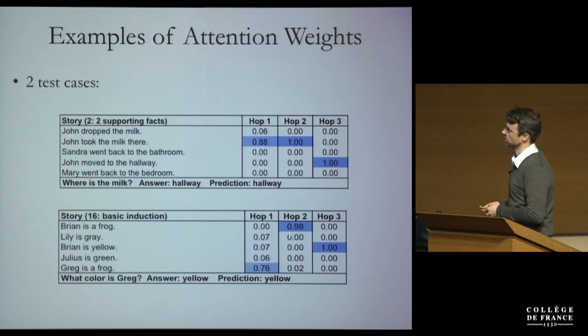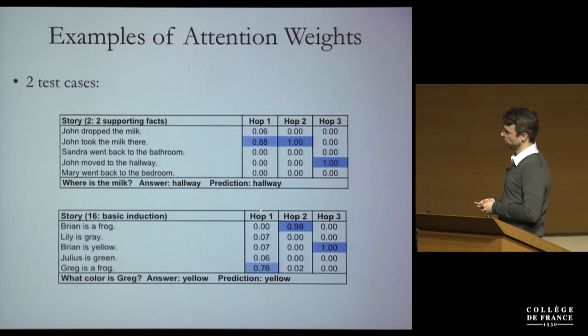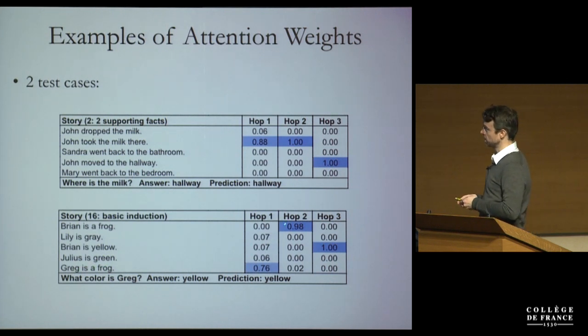So this is just showing you an example of one of those little induction problems. And what we're showing here is the 3 different memory hops. And this is the attention vector. That's the output of that softmax over the different memories. Each of these is going to be a separate memory vector. And you can see essentially what it's looking at. So it's able to basically solve these simple kinds of reasoning problems by attending to different elements in memory and then giving the right answer. So you can see this gives the right answer here.